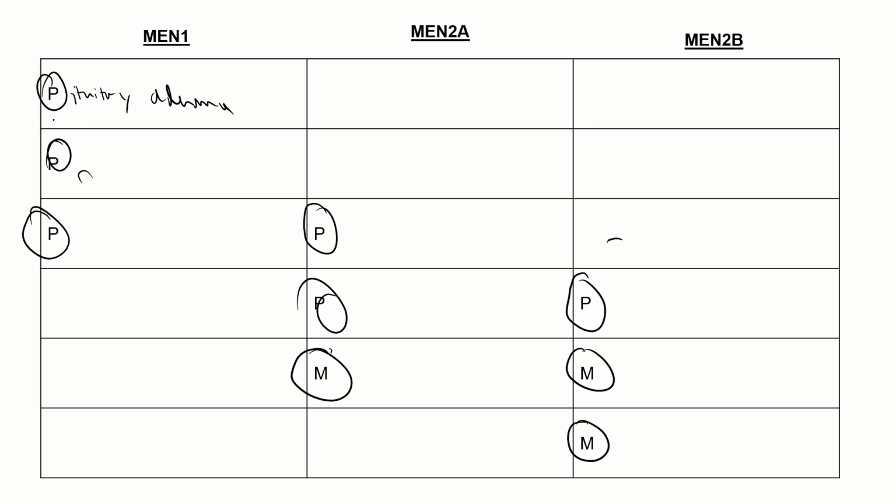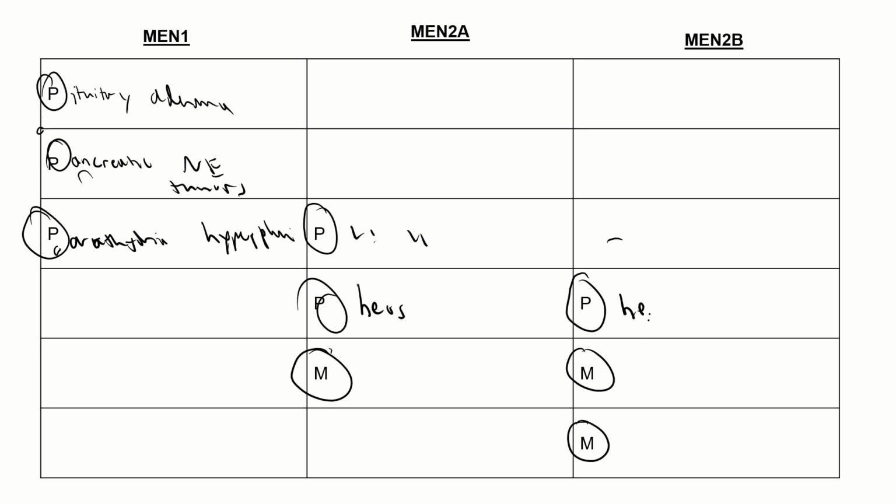The second common tissue proliferation that you're going to get for these patients is pancreatic neuroendocrine tumors. And the one that's going to be shared between MEN1 and MEN2A is going to be parathyroid hyperplasia. So same thing, parathyroid hyperplasia you get with MEN2A. And with MEN2A you also get PHEOs. PHEOs also shared with MEN2B.